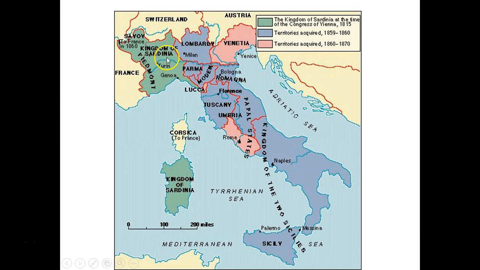And so what Cavour is going to do is try to pick a little bit of a fight with Austria, right? And again, he knows that he can't win that fight alone. So with this secret treaty, they come up with a deal. Now, what's in it for France, other than kicking Austrian butt?